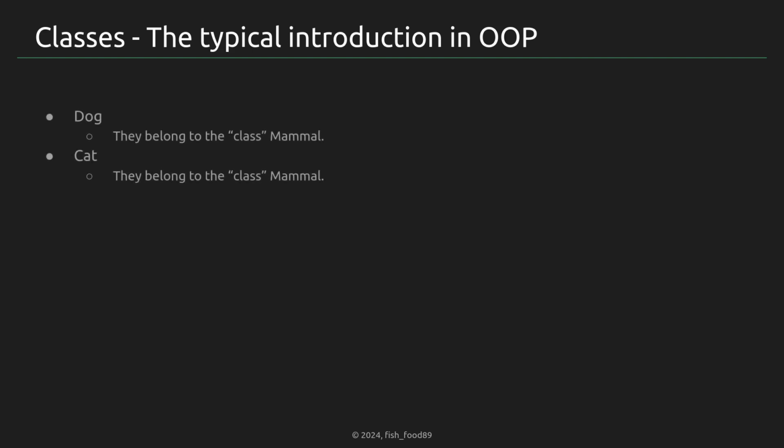Alrighty, let's take an example of these classes. So let's say we just went through dog, and we have the dog class, and then we have a cat class. Well, these dogs and cats actually have a common superclass called mammal. They both belong to the mammal class, as is probably known by most people watching this from biology. Dogs and cats are mammals, so are humans, so humans belong to the same mammal class.